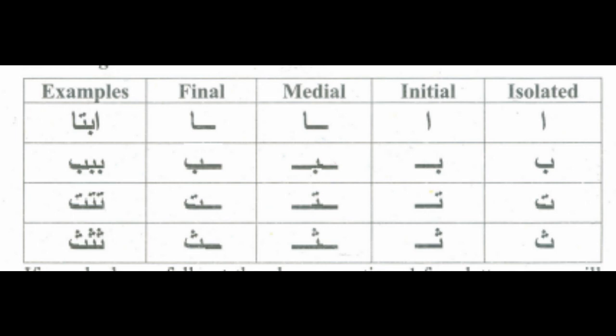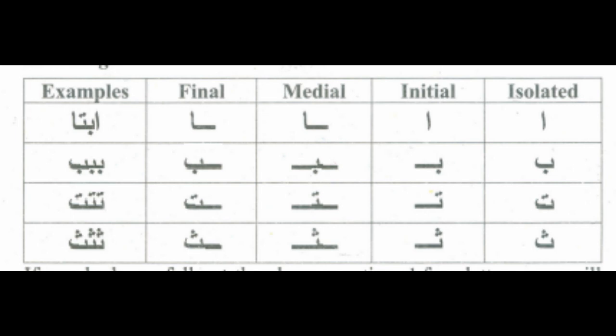So it became clear that Arabic letters assume different shapes as per their positions. You would also have noticed that the shape of a group of letters is similar and difference is made by the dots, which are put above or under or in the middle of the letter. The first letter, alif, is equivalent to a in English.